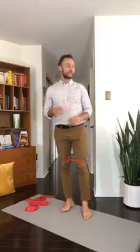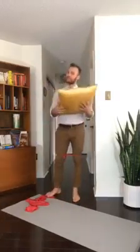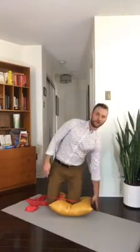level 3 is we're going to do a Bosu ball knee raise. So I don't have a Bosu ball, I just have this lovely plush pillow. And so for this one, what we do is we get down on our Bosu ball, and we're going to be just on one leg. And then for this one, the TheraBand is still around the hips, and then we just bring the leg out to the side, similar to the fire hydrant, and try to stay stable and nicely stacked up.